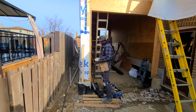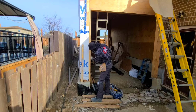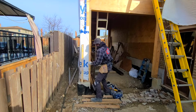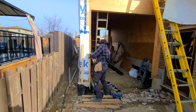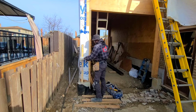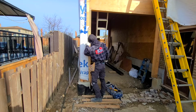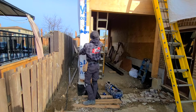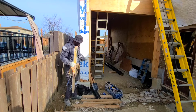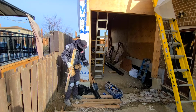That you have to do before you go ahead and start. Here I'm setting up a template, that way I can buck my stone on this, so that way I can maintain a straight garage door. So the reason why I'm putting this up here is that way I can just buck my stone right onto it.